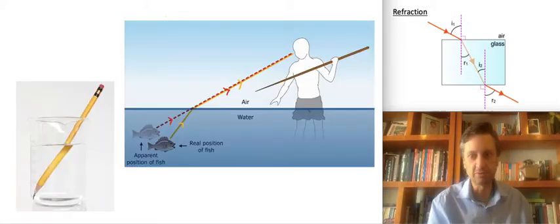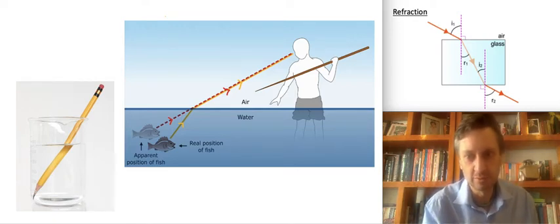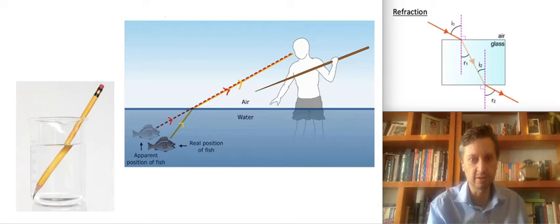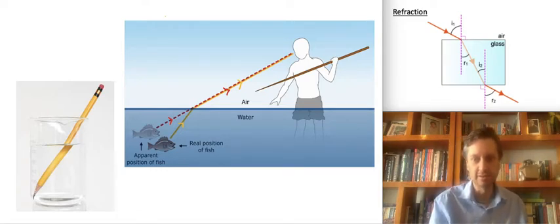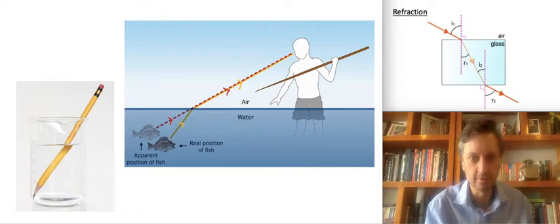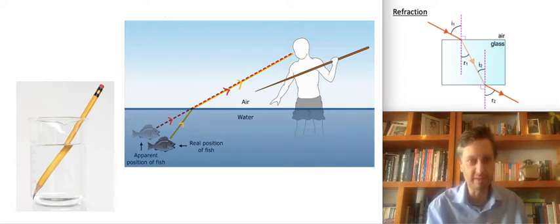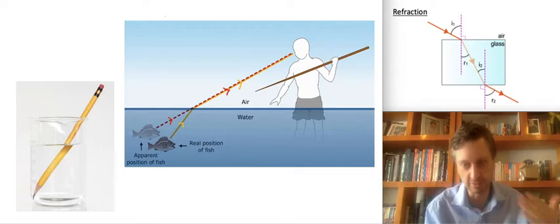Okay, so before we continue, have a look at these diagrams. First of all, you're probably all familiar with this. If you put a pencil into a glass of water, or a straw into a glass of water, it looks as if that object is bending. Now you obviously realise that the pencil doesn't automatically bend, so therefore it must be an effect that the water is having on the light that's passing from the pencil to your eye.